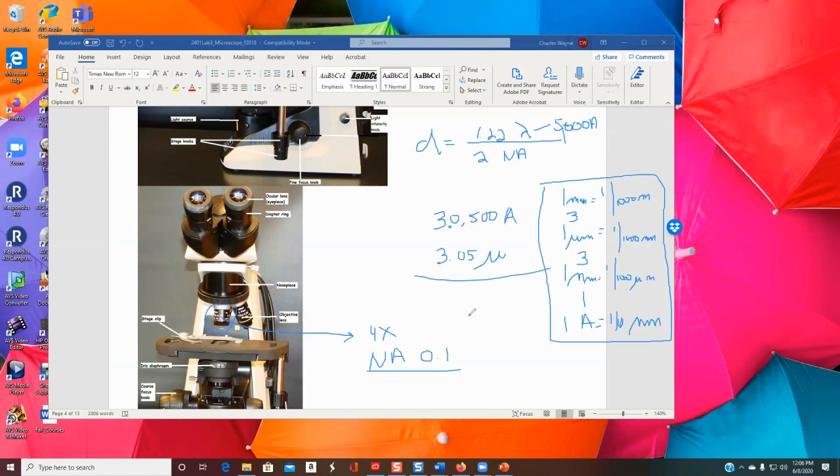Good question. Where do we find the NA? Okay, I'm going to have to give that. You already know the NA for 10x. 4x, I apologize, right? And for the 40x, I don't know it off the top of my head, but I will figure it out. I don't want to say what I think it is. So let me look that up for you. So before we finish, in fact, no, let's not go anywhere. I will give you the information.